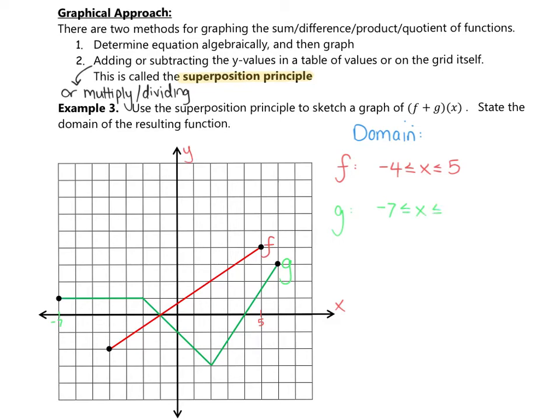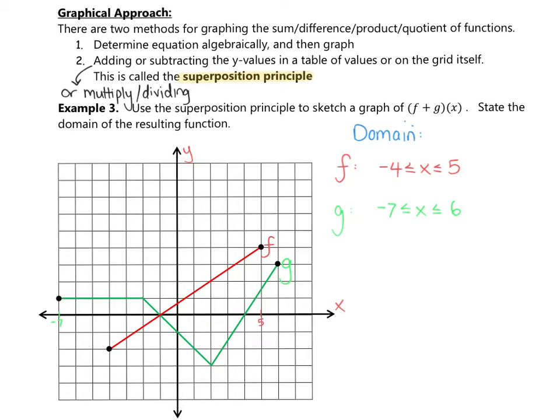X is between -7 and 6. Okay, so just looking at it in general, we're just going to go along all of the various x values where the functions are defined, and we're going to add red plus green. And the good news when you're adding is the order doesn't matter. Obviously, if you were subtracting, you would have to pay a little bit more attention to what you were trying to do to add them.